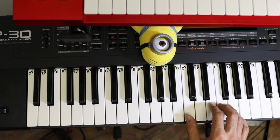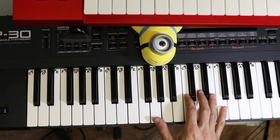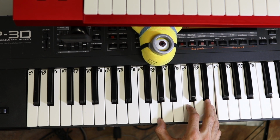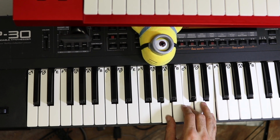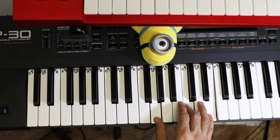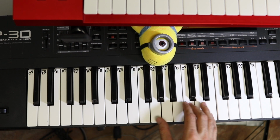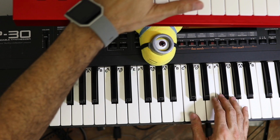1, 2, 3, 4, and so there's a little detail there, and after that it changes to C major in inversion, G, C, E, D minor in inversion, A, D, F, and then A, C, E, which is an A minor chord, and then a C major chord, and we hold it. So that's gonna be actually four measures. So if I go through that section slowly, it's gonna sound like this.